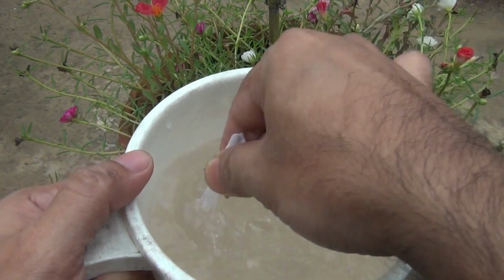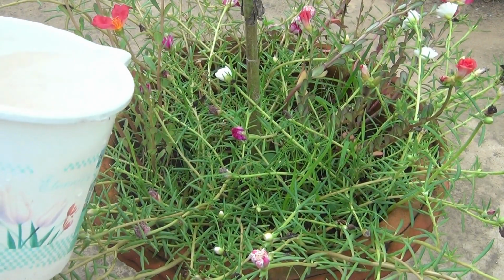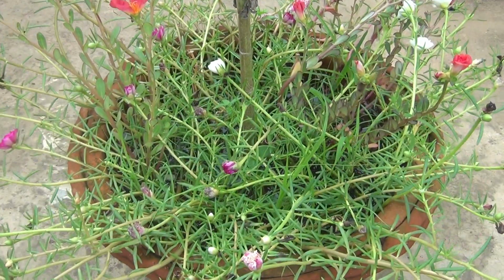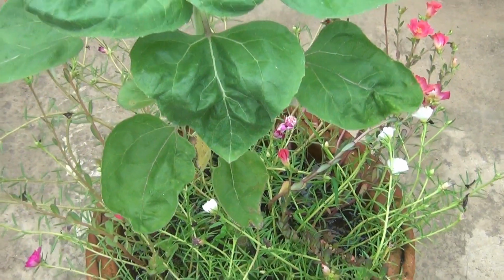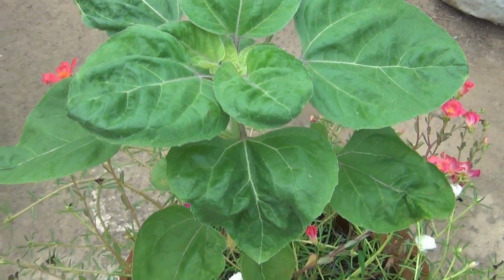This is the only fertilizer that I use for my sunflower plants, and trust me, you don't need any other fertilizer if you use just normal NPK. However, if you don't want to use any kind of chemical fertilizers, then definitely you can use either vermicompost or compost or cow dung powder, and for that you can apply 50 to 70 grams once in 25 to 30 days.